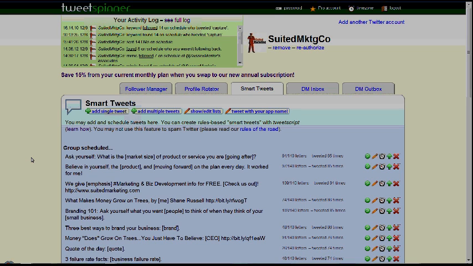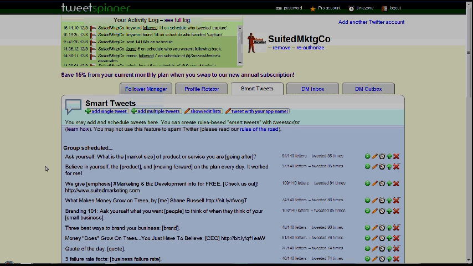Alright, so first off, I'm just going to start here and describe exactly what a smart tweet is. So just to give you a brief description of a smart tweet, it allows you to program Twitter to cycle through unique tweets each and every time.